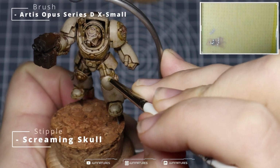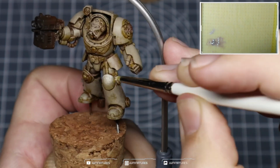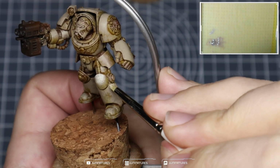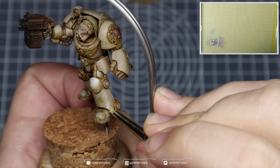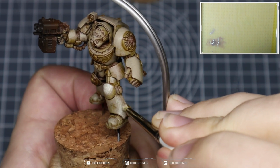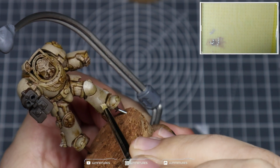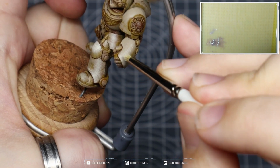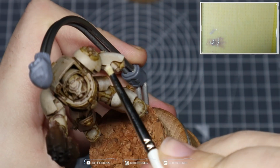Now grab a bit of Screaming Skull and start to refine that highlight pattern using the same stippling technique. We're going to focus a bit more towards the edges and towards the more dominant highlight areas across the model. This will start to introduce more texture and more weathering and battle damage across the model. You'll see I'm working a bit further down the brush now, a bit closer to the ferrule, giving me some extra control and allowing me to be more precise with my application. We're really focusing on bringing attention to those volumetric highlights and creating that almost shine effect within the textured armour.